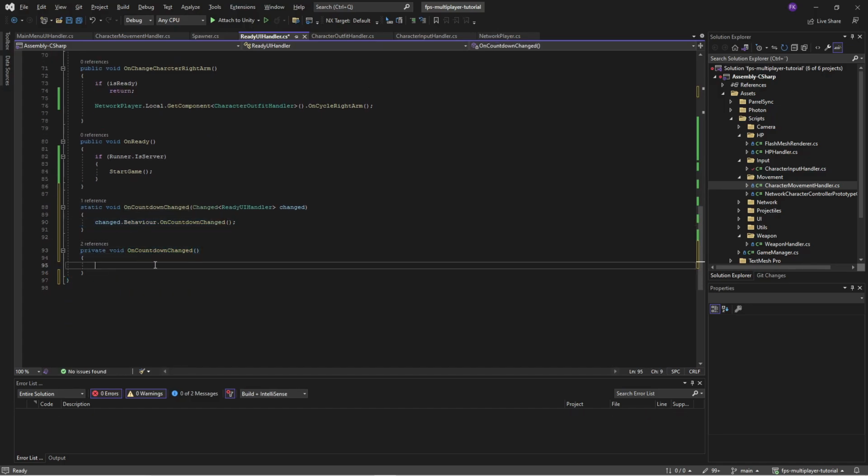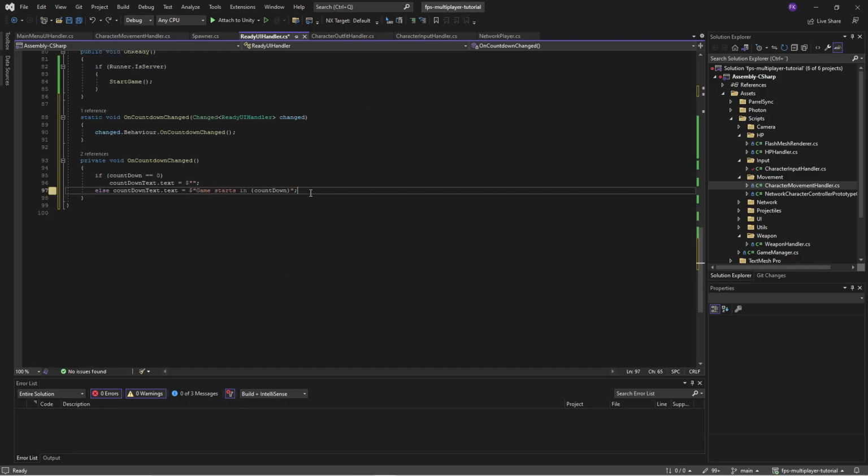So here we can actually act upon the value that we have in this variable. So if the countdown is 0, then we're going to assume that it's actually not started. So we're going to put it to nothing. It's not even going to show. But if it's not 0, then it means that it's actually started and it's counting down. So in that case, we're going to write out the text, game starts in, and then the value of the countdown.